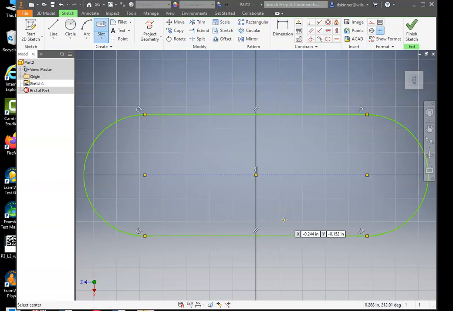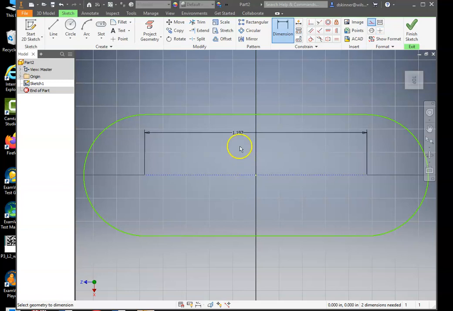It could be that when you first draw it, you're not really sure if the dimension that you put in is half of that center to center dimension or if it is the center to center dimension. So just drawing that, then I can pull a dimension and see what it did. And if it's not correct, I can change it. Notice it's got the tangent constraints in here and any other constraints I might need.